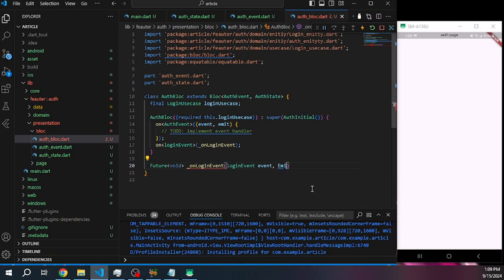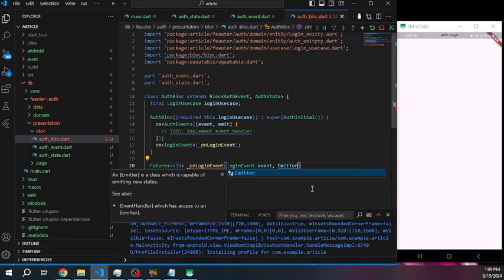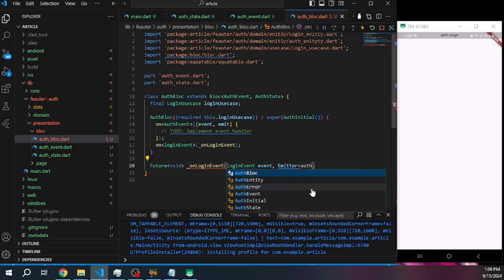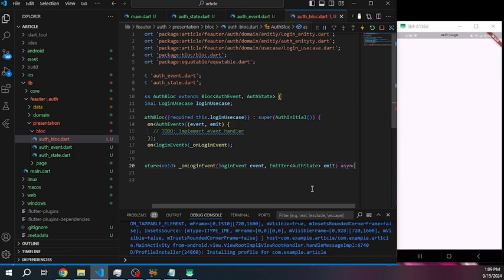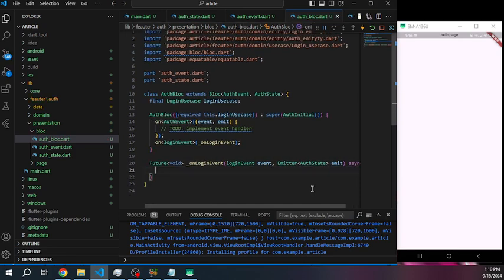Emitter of AuthState, and it's going to emit. It's going to be asynchronous. That's how we are going to build our function.